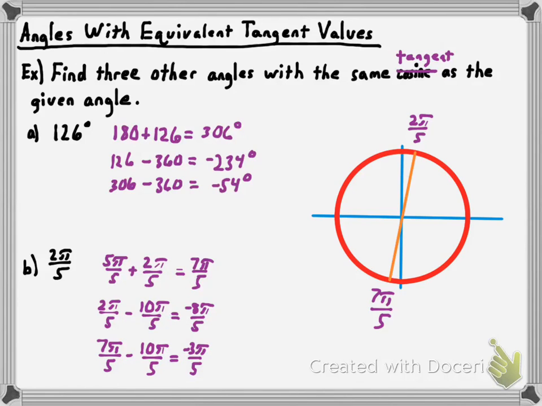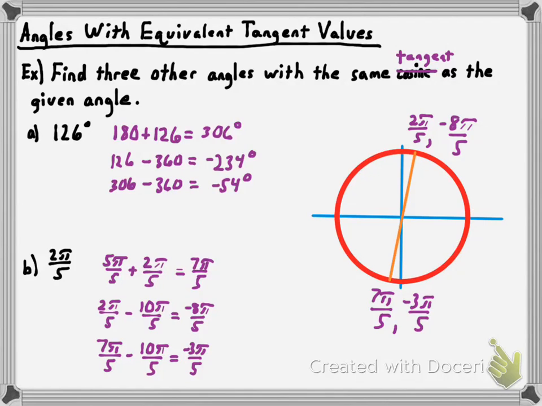Then just to illustrate the point, here's 2/5 pi. It'd be a little bit less than a half pi, wouldn't it? So right there. And then here's 1 and 2/5 pi, or 7 pi over 5, a little bit less than 1.5 pi. You can see those are at opposite ends of the diameter, so they would have the same tangent value. Then if I move 3/5 pi in the clockwise direction, that's going to be a little bit past negative 1/2 pi. And if I go 1 and 3/5 pi in the clockwise direction, that'll be a little bit past 1.5 pi, right? Those again are opposite ends of the diameter, so they have the same tangent value.